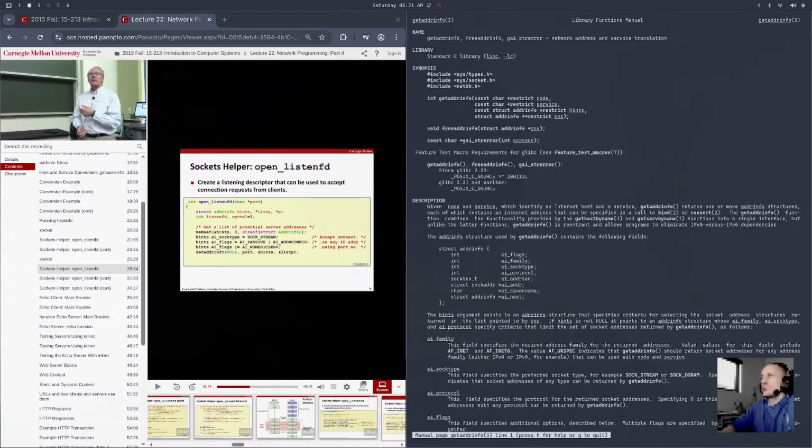I don't know why I was looking in socket there. AI_ADDRCONFIG.